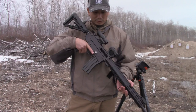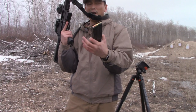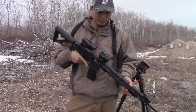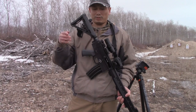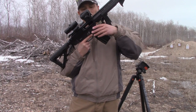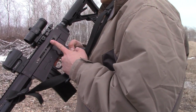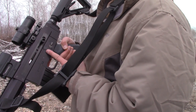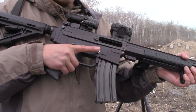The beautiful thing about this is it'll actually fit AR mags, AR pistol grips, AR triggers. You can fit this thing up with AR accessories very easily, butt stocks, everything, right? It's similar to the AR. It's got a lower receiver and an upper receiver. As for the charging handle, it's a side charging handle right there, and it's got the external bolt release over here, safety right on this side, and a mag release right here.